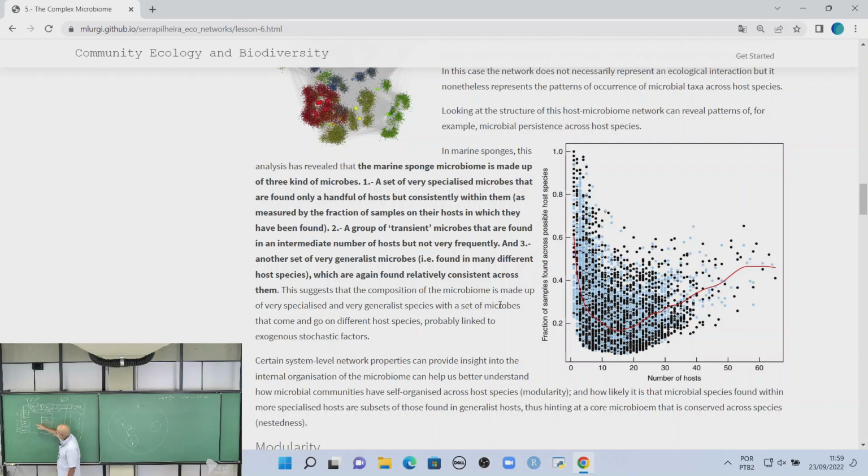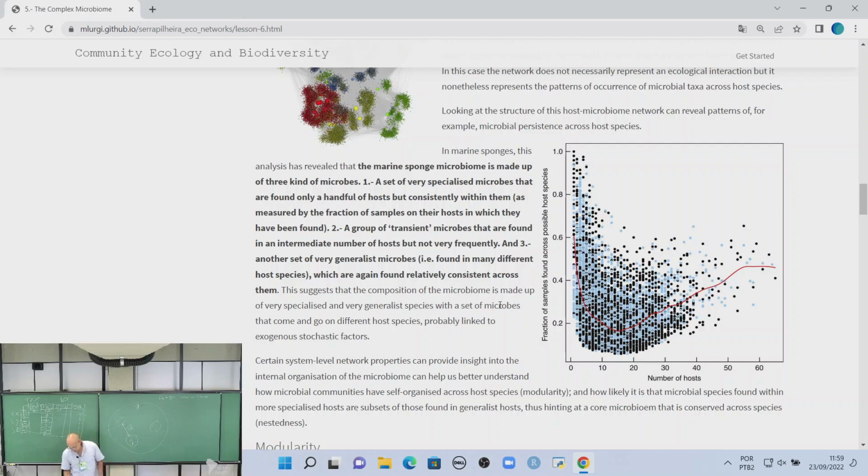Only the first sample in sponge Y and in none of the samples of sponge Z, right? So if there are like 4 samples here, let's say 5 here and 3 here, out of all of the hosts in which this OTU has been seen, it was only found in 3, sorry, this is supposed to be a 0, in 3 out of the 9 that it could be in, right? So that is the fraction of samples across which this microbe has been found.